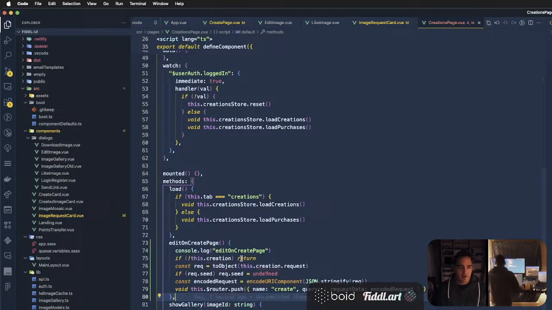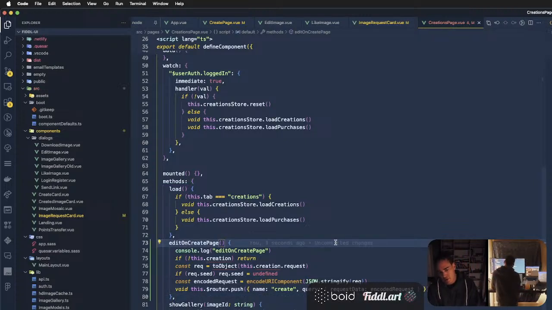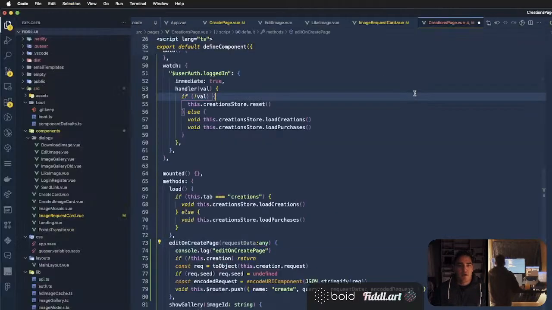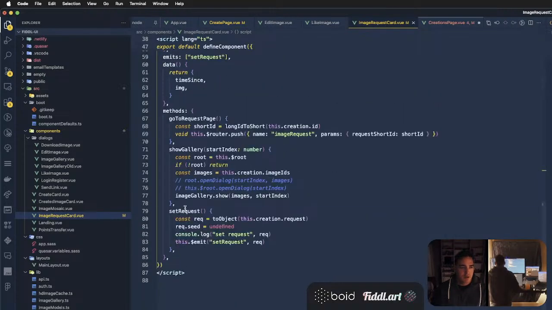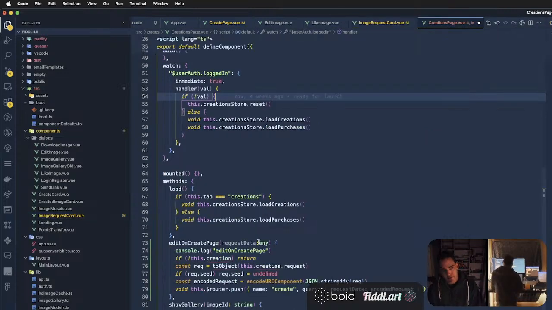Edit on create page. Request data any. And image request card, when you emit set request, all the request data is there. So I've got the request data here.